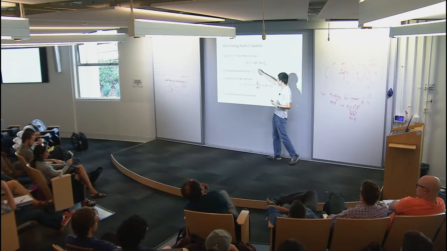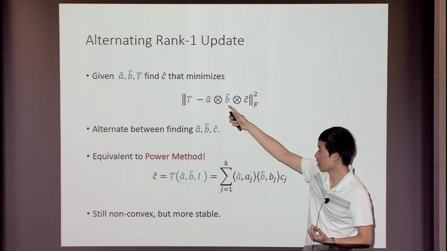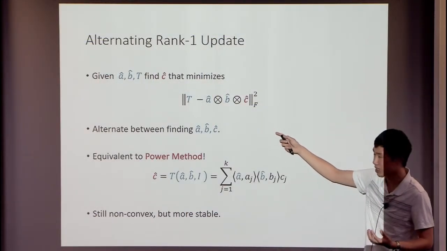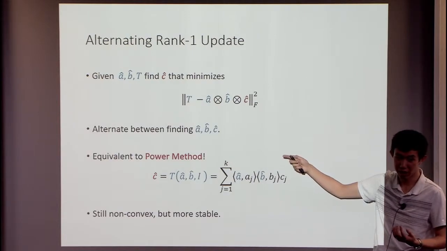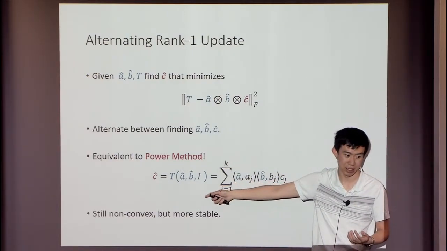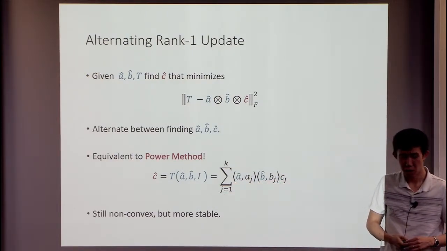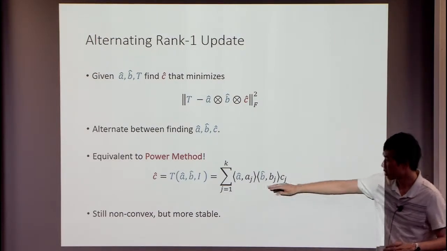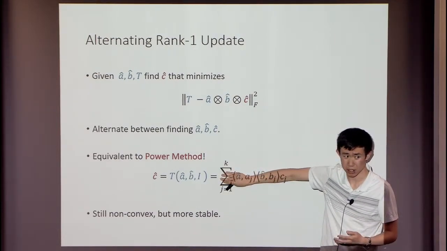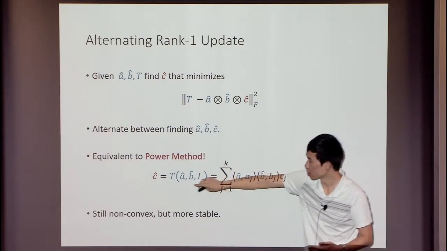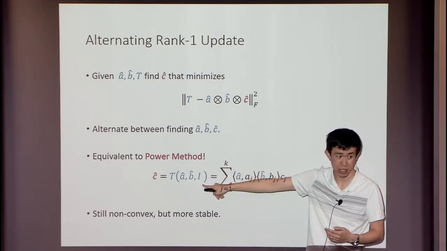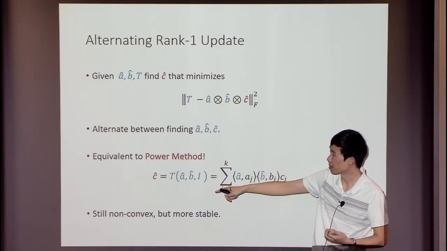Yeah, it's like if I already have this direction A hat and B hat, what is the most correlated direction to the tensor? And that is actually given by this tensor. Orthogonality, no, we don't need it. So this fact does not require orthogonality. So the C hat is proportional to T applied to this.